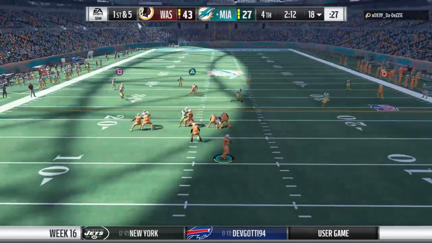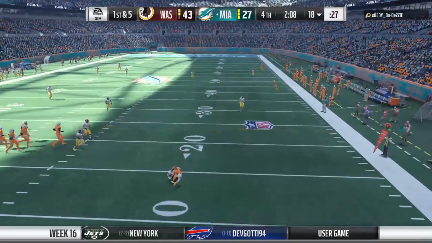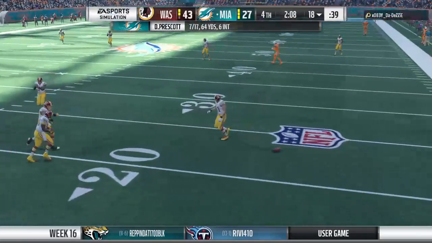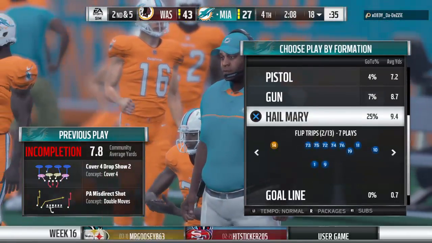Now a play fake here on first down. Flushed out right. Oh, the ball comes out on the hit, but they'll say it's incomplete. Parker the intended target, and it's second down.